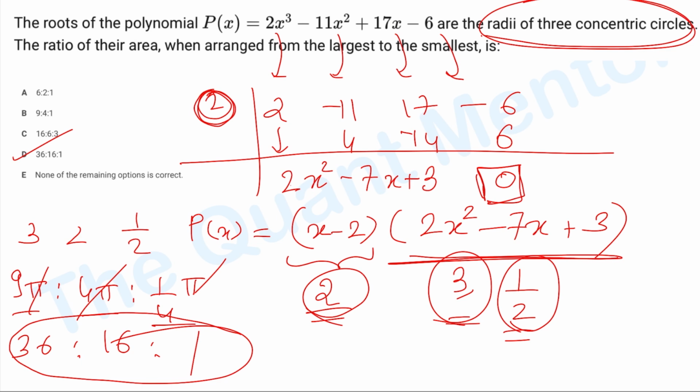So this was one way, the conventional way of solving our question, where we actually factorize the given polynomial, finding out one root by brute force, and basically finding out the other two roots. That's how we solve. Okay, so let's look at the other way of solving the question, guys.